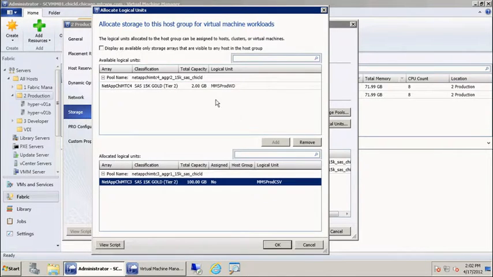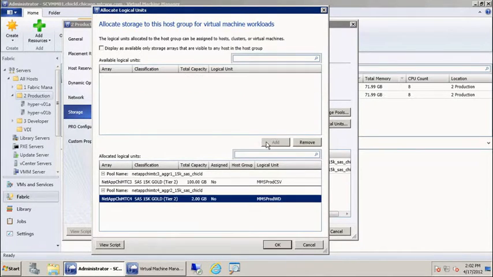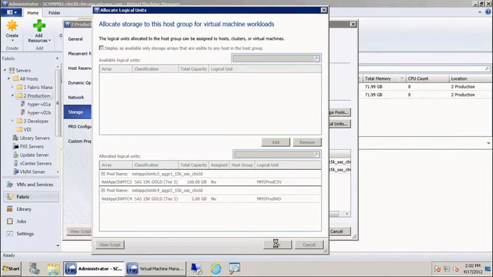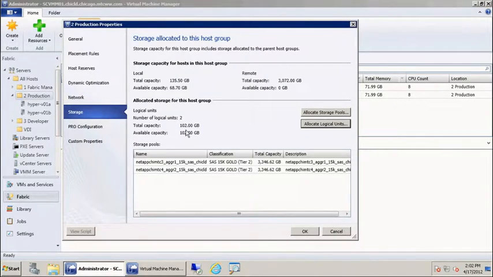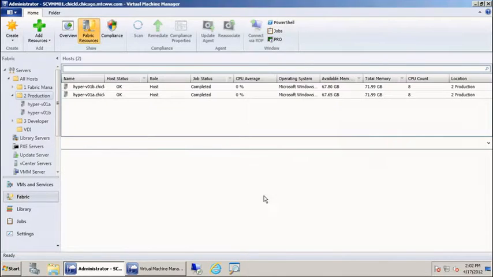So I'm going to add that and add this. So 100 gigs and 2 gigs. Now we see under our storage, we have 102 gigs of capacity for this host group. And that's it. That's all it took, right? I don't have to go to Ryan anymore for him to assign this storage to me. And the other thing is right now, they're assigned to the host group, not to any individual host. So we'll be doing that later. Yep.